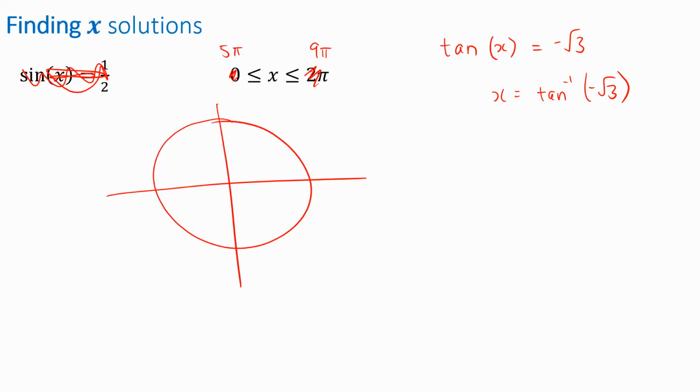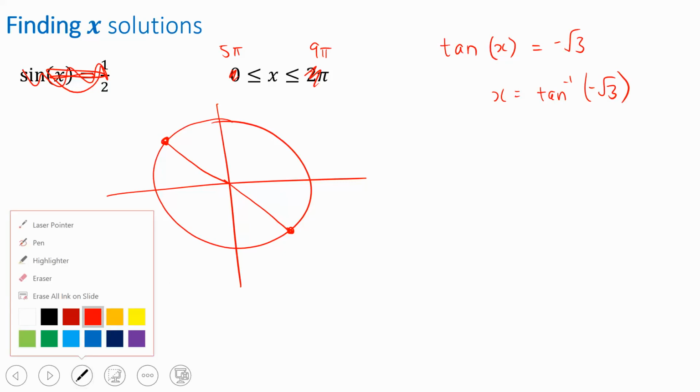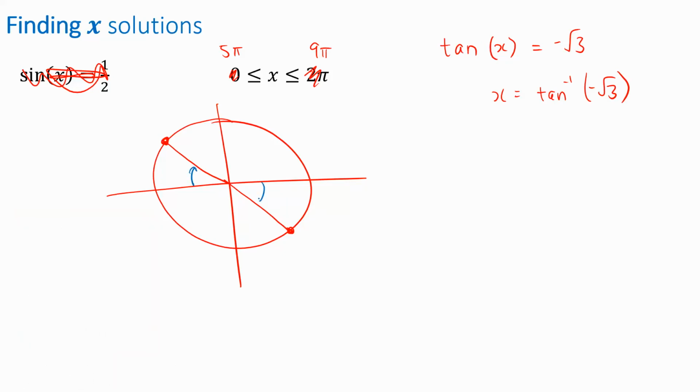I want a negative gradient. So which quadrants will it be in? The top left and bottom right. Good. Second quadrant and the fourth quadrant, we count backwards. So 1, 2, 3, 4. Second quadrant, fourth quadrant. These are the only times you will have a negative gradient. So right now, all I know is, okay, at this point, I'll have a negative gradient. And somewhere over here, I'd have a negative gradient. What's my issue? I don't know what the angle is. I don't know what this angle and this angle is.